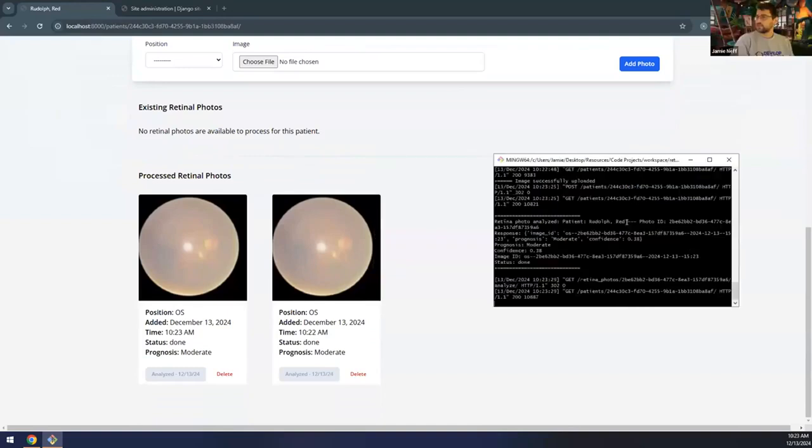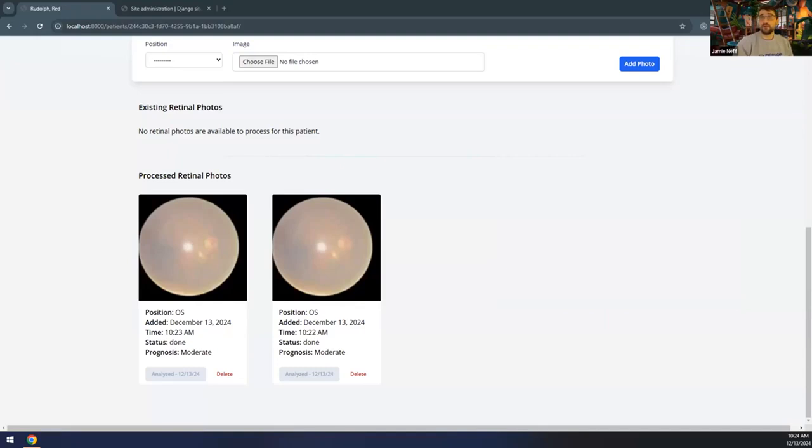As you can see in our terminal here, we can see the image and what our response was, along with the prognosis and our confidence. Now, with that being said, our confidence rating is not that high with our model. I'm going to let Sumi talk about that a little bit more, but that's something we have been adjusting and tweaking, and we got it up to this point and were really happy that it gives a little bit better confidence, but that's something that can be trained and worked on over time.